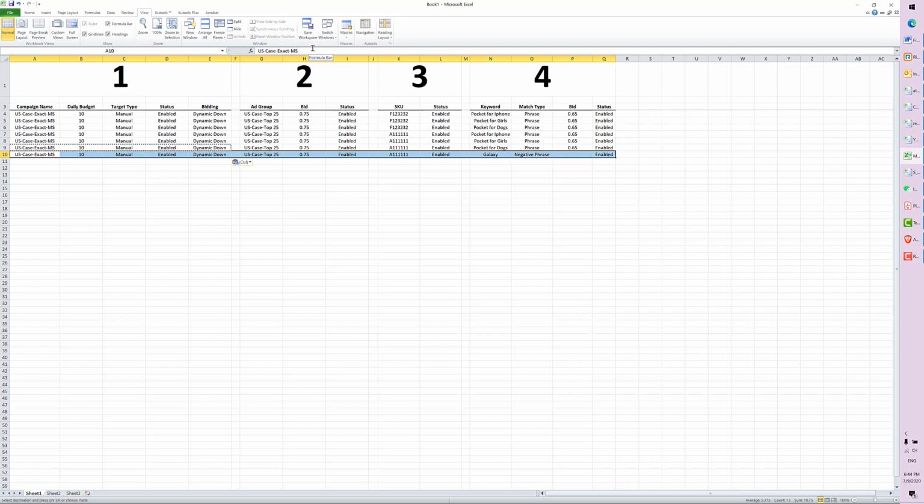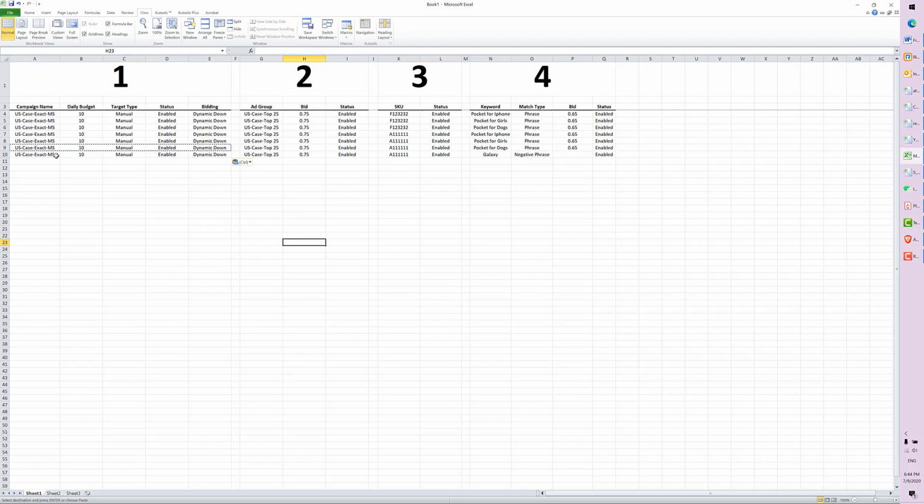So now you've added a negative phrase galaxy at, I don't even know where this is at. I don't know if this is at the ad group level or if this is at the campaign level. I kind of simplified this. I left a lot of stuff out just to kind of show you the gist of how it works.